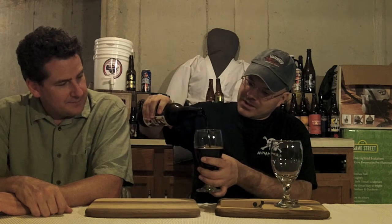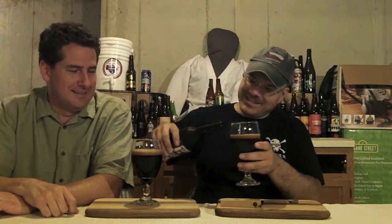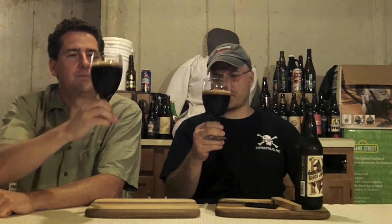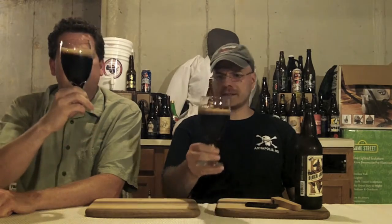Oh nice, super dark. It's funny — we're drinking beer from north of the border and there's people upstairs from south of the border yakking away. We're south of the border drinking north of the border. No light coming through this bad boy — it's a Canadian winter. Super dark head, maybe three-quarters of a finger, and super tight bubbles when you swirl it. You get plenty of alcohol legs and lacing. Nice looking beer.